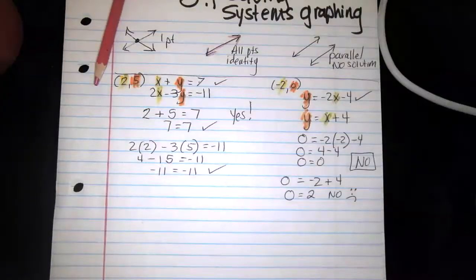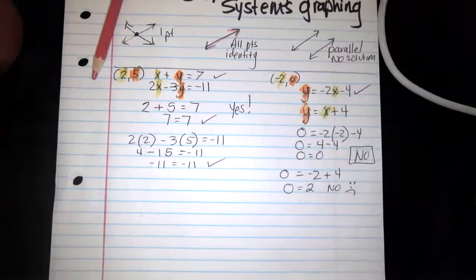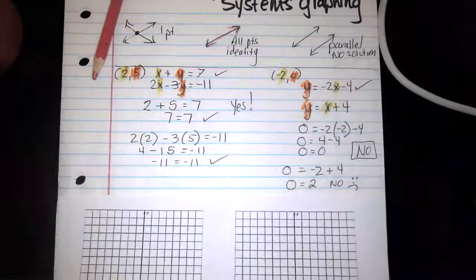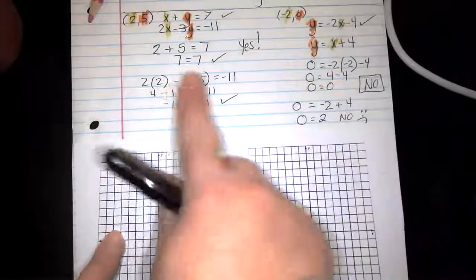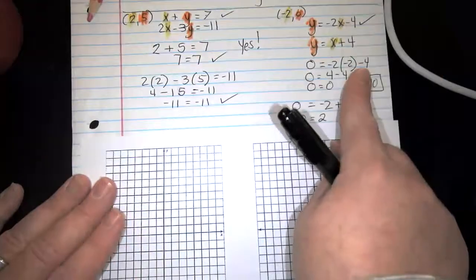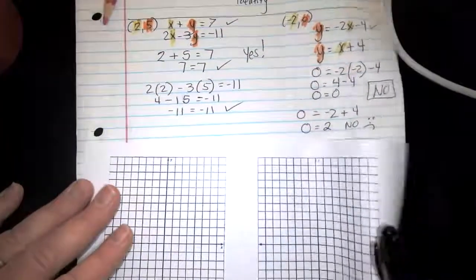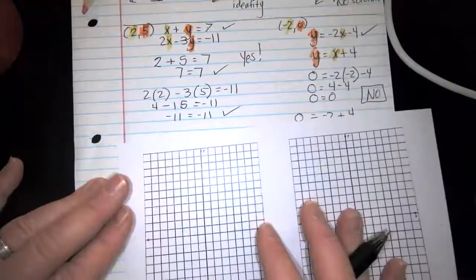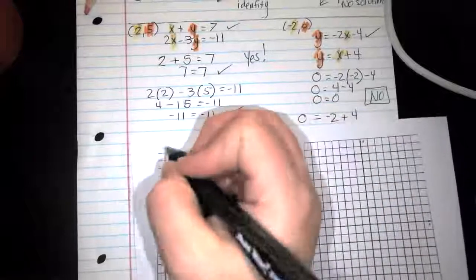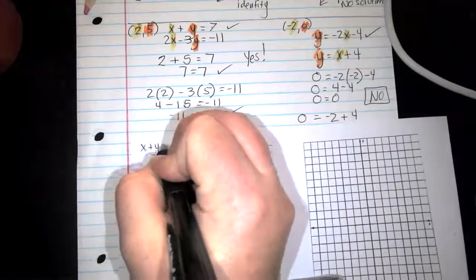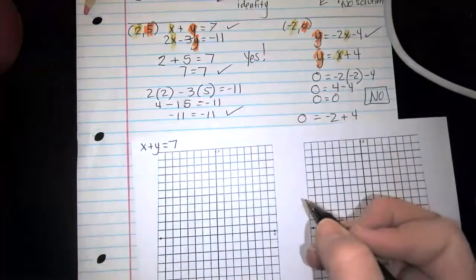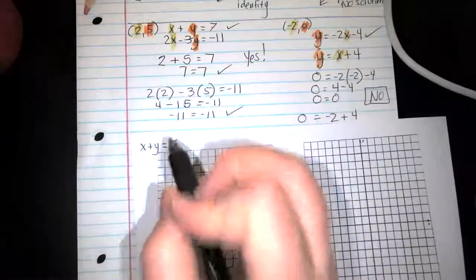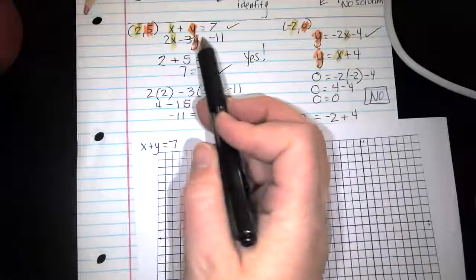The second part is looking at a graph and then estimating where they intersect. So we're going to do 2 graphs. I'm going to do these exact graphs, this exact set of points here. So I'm going to take x plus y equals 7. And here's why I want to do that. Number one, I'm going to show you how it intersects here. Number two, I want to show you how you can graph it in no matter what form.